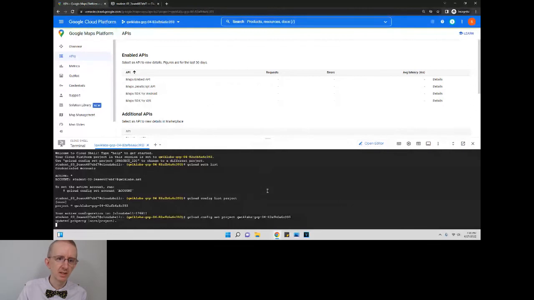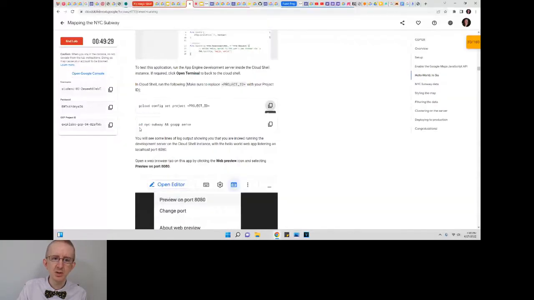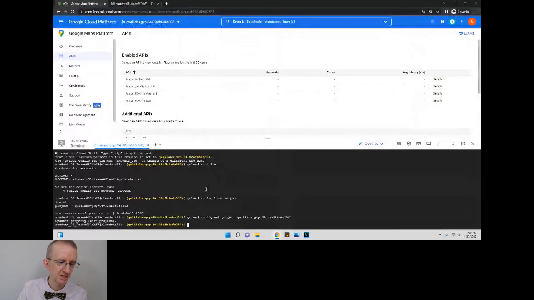Paste. So it'll say gcloud config set project, and then it'll have the project ID. Enter. Okay, the next command they want us to do is to change directory to go into the New York City subway folder. And if that worked, then run go app serve. This is shell syntax that works in shells like the bash shell, for example. So change the directory to this directory, and if and only if that worked, then run this command. And that go app serve, that's kind of like what we were using so many times in the last lab. I'm just going to do that.